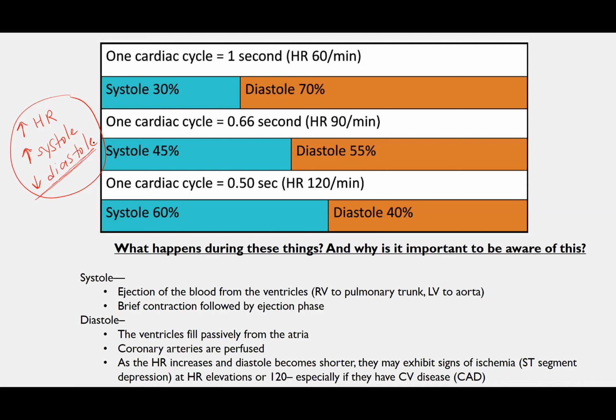The diastole is when the ventricles have time to fill from the atria. This is when the ventricles are actually being filled with blood. So if I don't allow them to be filled, what's being ejected is going to be of less volume. And the other part of this that is very, very helpful is the fact that during diastole, this is actually when our coronary arteries are perfused.